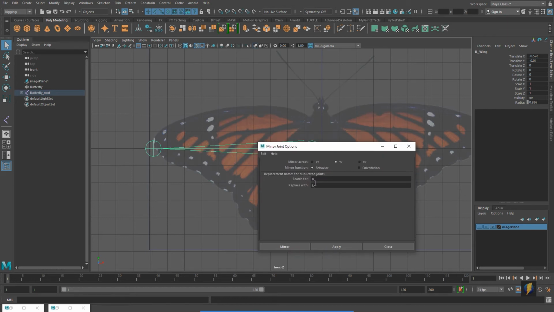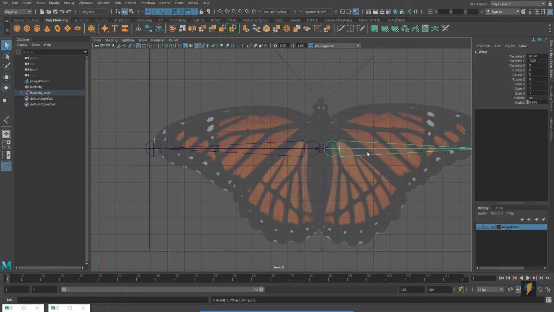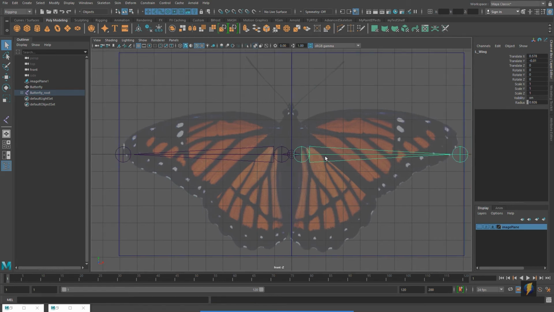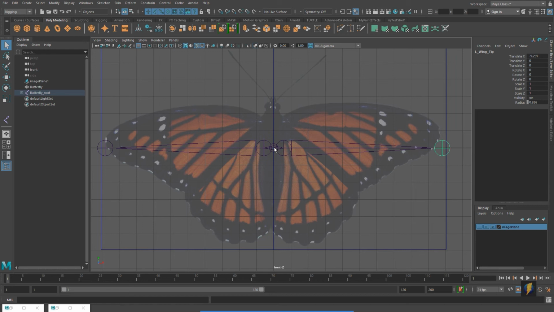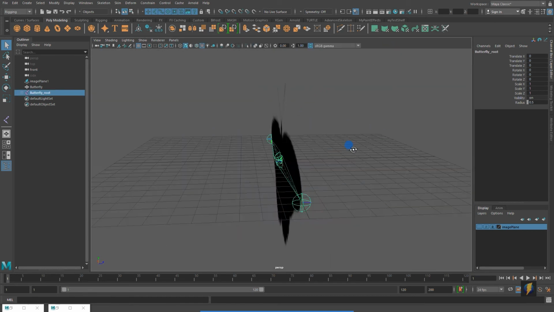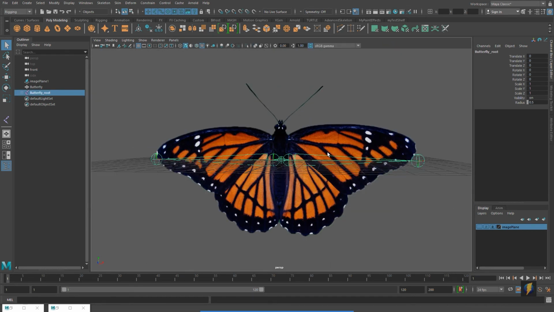I already have this set so that anywhere it says R underscore will be replaced with L underscore. This very conveniently will rename this wing to L wing and L wing tip. And this should pretty much do it for this skeleton for this butterfly.